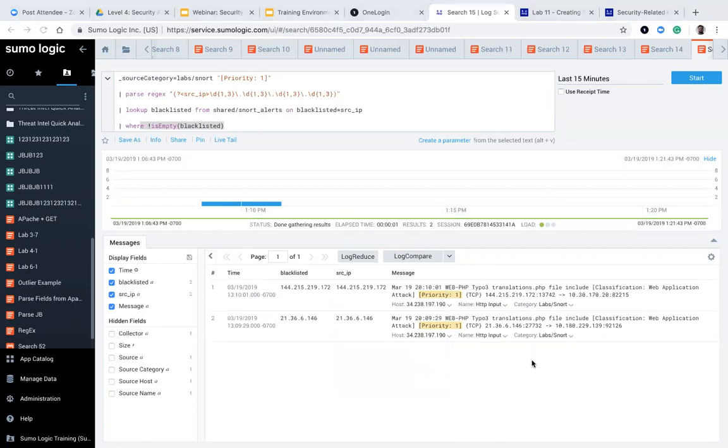All right, cool. So this next portion here, I'm actually going to skip a couple of these labs, 12, 13, and 14, due to time. But these are helpful because they're going to allow you to start to do correlation. So you can start to take a piece of data, something like a session ID or an IP address, and start to see as it traverses through other parts of the system. So you can take an IP and see where it shows up here, see where it shows up there, and start to follow it along and use that in multiple places. So these labs are good. I'm going to skip over them for right now, if that's okay.